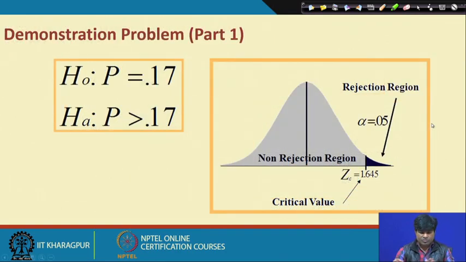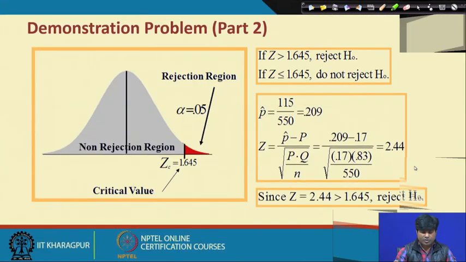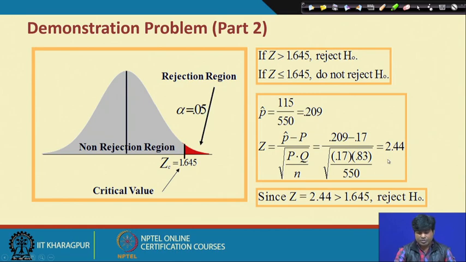So, this is a similar kind of example. Another example here, same population proportion. So, we are fixing the population structure 0.17 against p greater than 0.17. So, that means it is straightforwardly a right tail test, and then we are here to specify whether the calculated test statistic will overtake the Z critical, and accordingly here it is coming 2.44, and again you are in a position to reject the true null hypothesis.